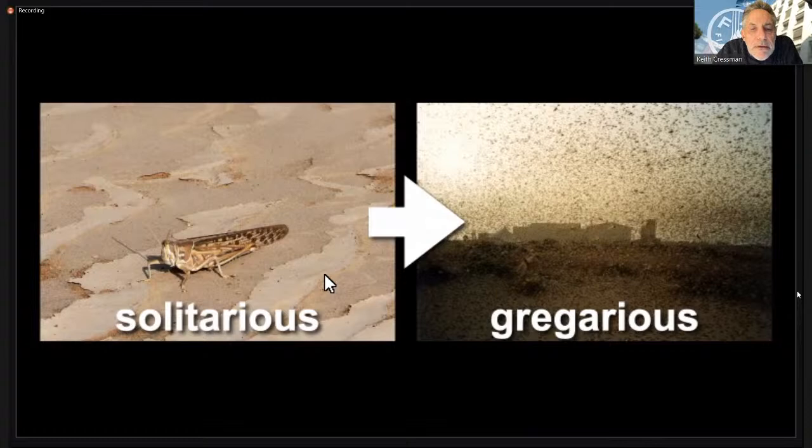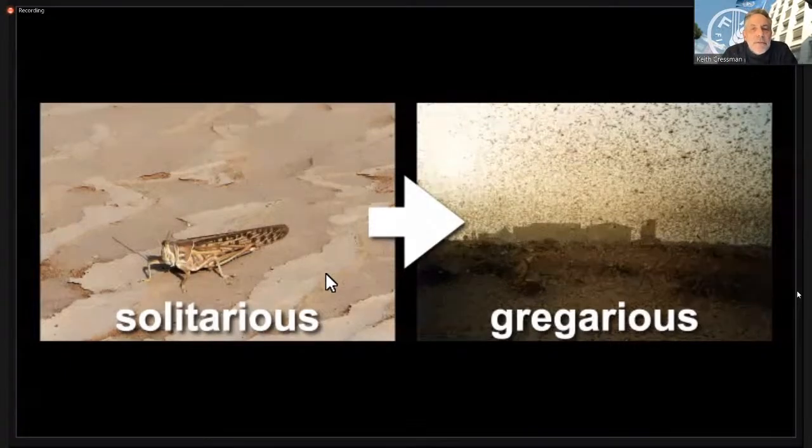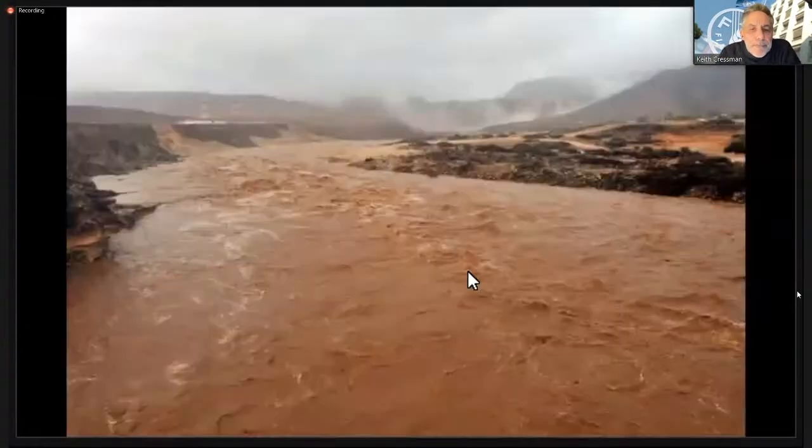But when they are in high numbers, then they become gregarious and they start to behave as part of a group, and they form these very large swarms that can be like clouds in the sky that block out the sunlight. And I'm sure you've all heard about these. Hopefully you've not experienced them.